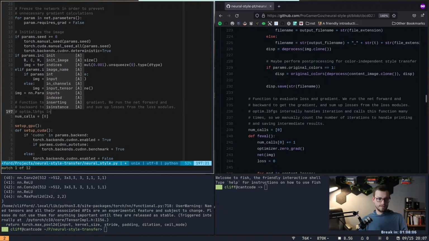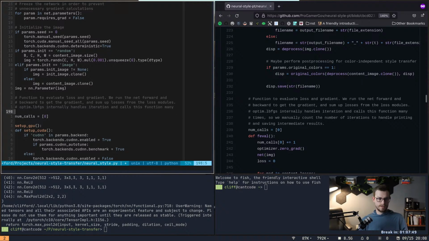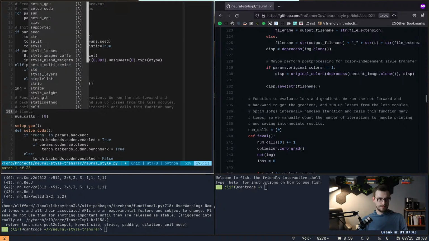LBFGS internally handles iteration. This function, LBFGS, still don't know what that is really, internally handles iteration and calls this function many times.